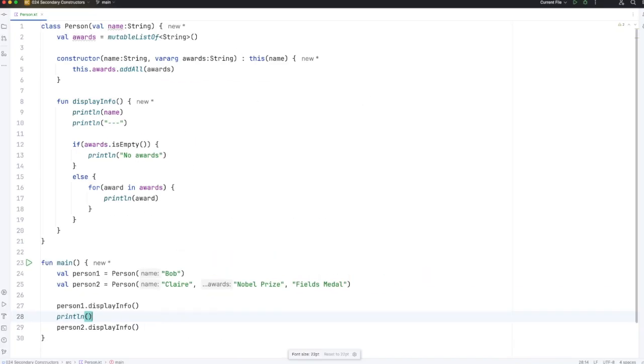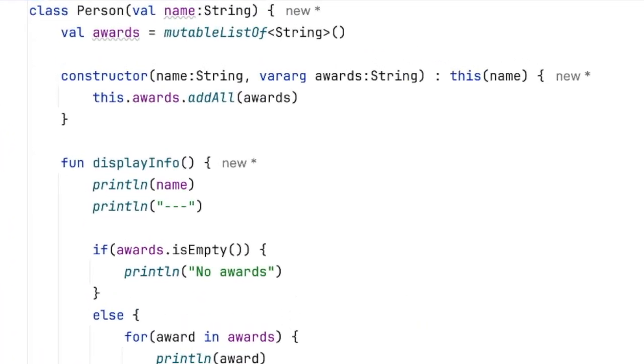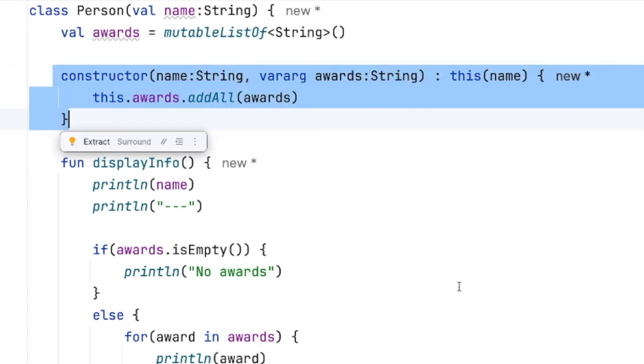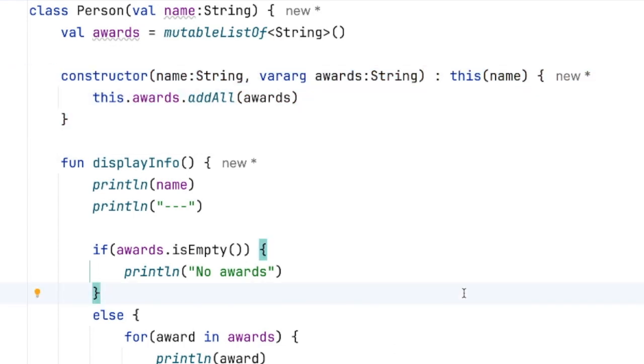So this is quite a lot of code if you're a beginner, but I wanted to show you a realistic use case of secondary constructors. You can actually have as many secondary constructors as you like in your class, but there's only going to be one primary constructor, and the secondary constructors should normally reference the primary constructor to do any kind of initialization that the primary constructor does.